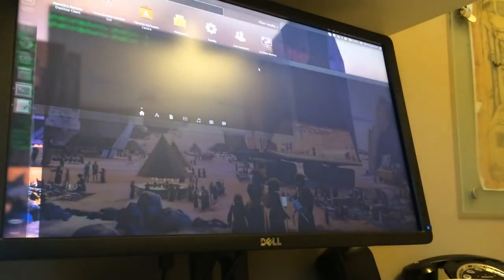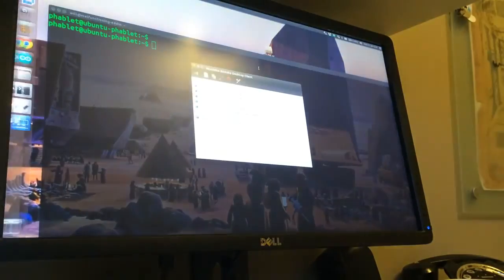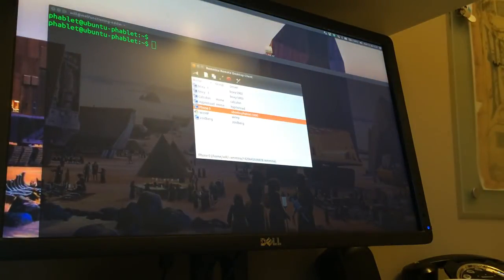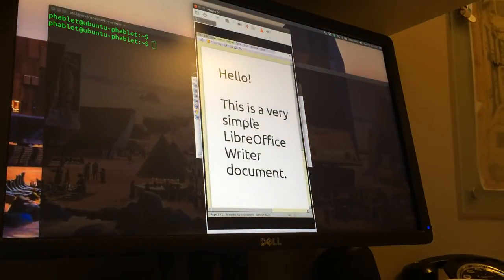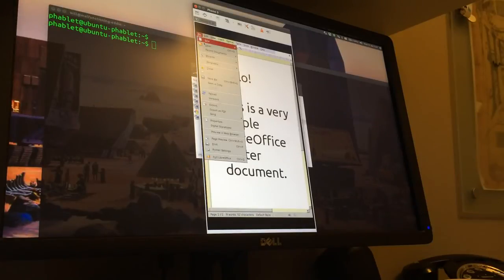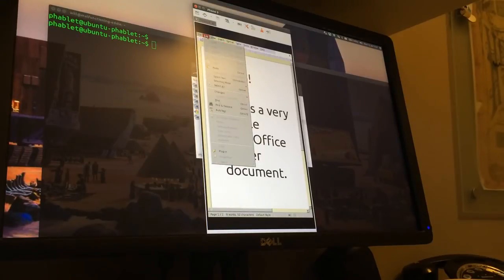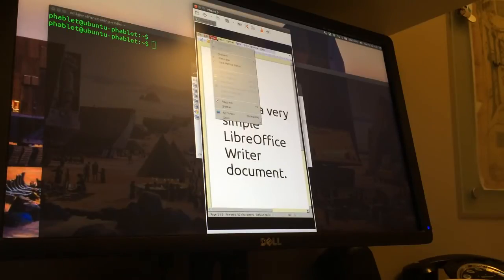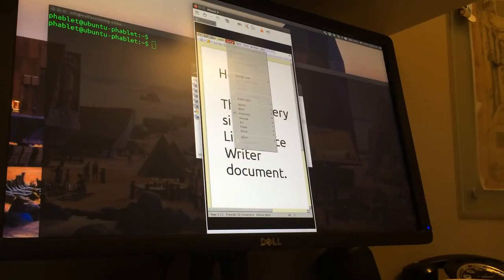But what we can do from here is run the VNC client. I've got a connection set up here, which is just to the host name, port 5900. And there it is. It's in here. So now I can interact with this as if it was a native application. It's a little bit slower because it's going over Wi-Fi. And we haven't got any window management on here, we haven't got any session management. This is just pure X session, but you can see it works.